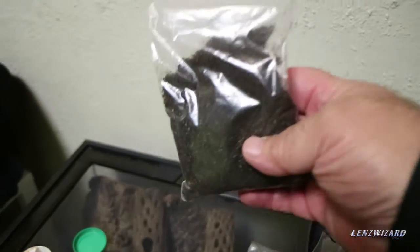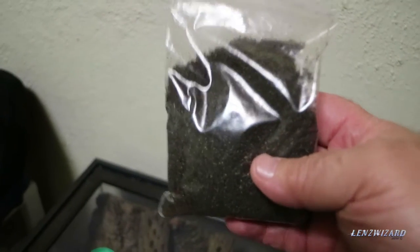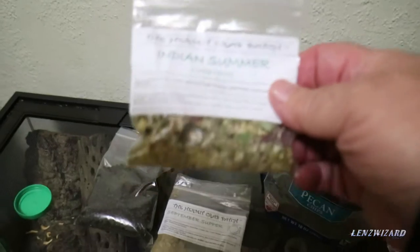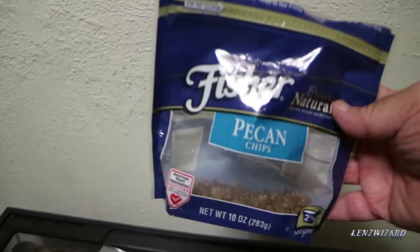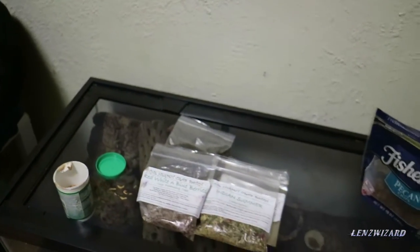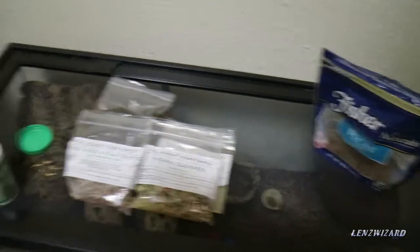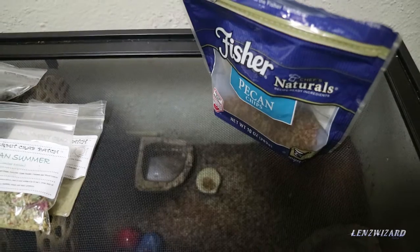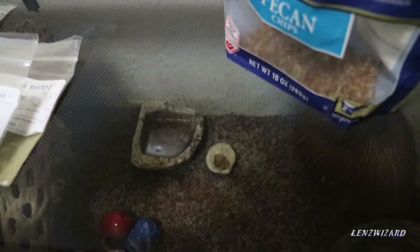This is a bag of dirt that has worm poop in it — I know that's crazy but they like to eat worm poop in the dirt, so you put a little bit of that in there. These bags are just different dried food: this one is dried fruits and vegetables, this one is dried blueberries, and this one is pecans — just pecan nuts like we would eat. You only put a few; if you put in pecans you put maybe two or three. You don't have to fill the dish to the top, just put a little pinch in.